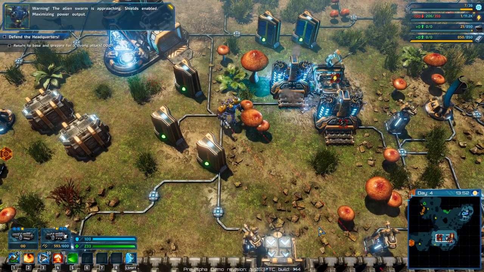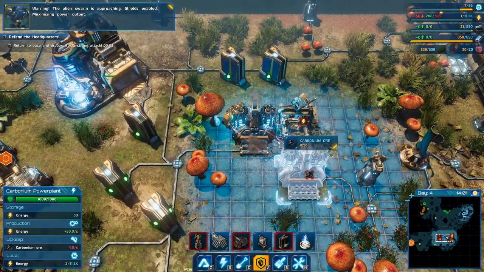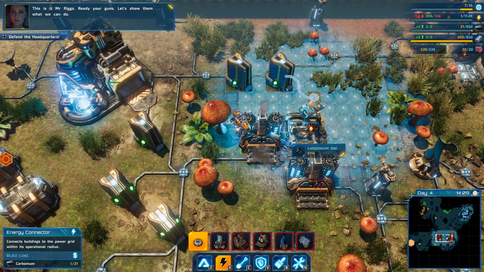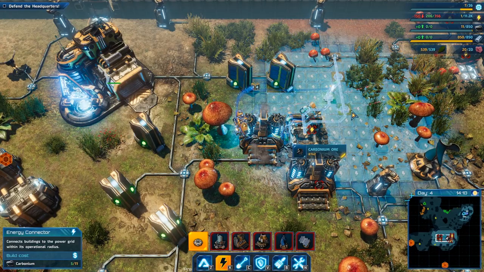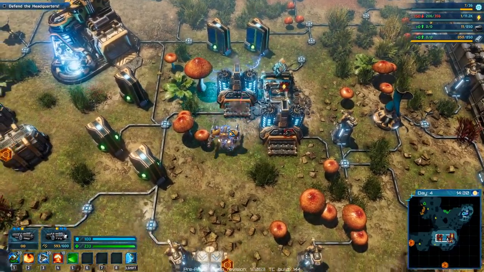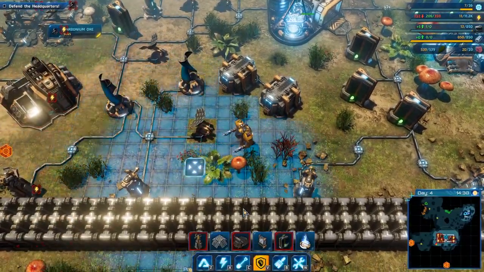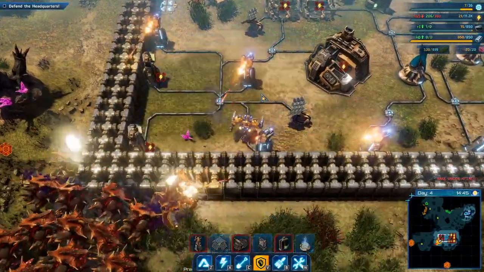Alien swarm is approaching. Oh, great. Shields enabled. Maximizing power output. Not even connected. This is it, Mr. Riggs. Ready your guns. Let's show them what we can do. Is that gonna connect? Nope. No power. Okay. Base is under attack. Alright, we gotta help the base. Here we go.